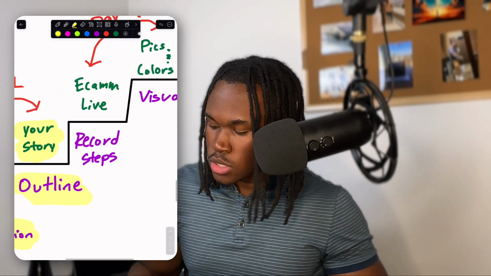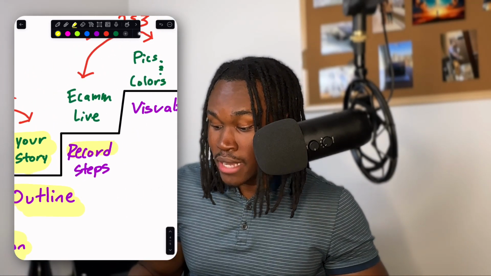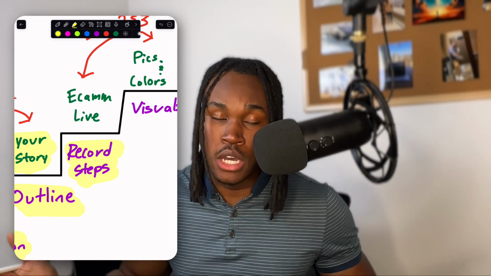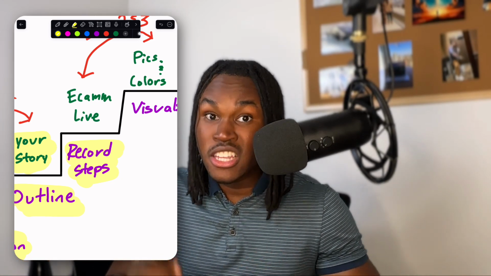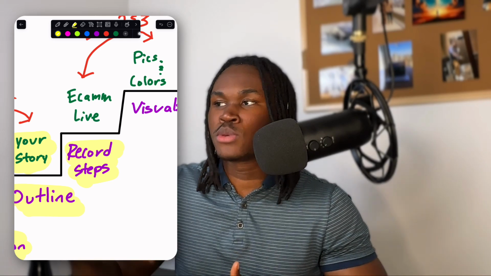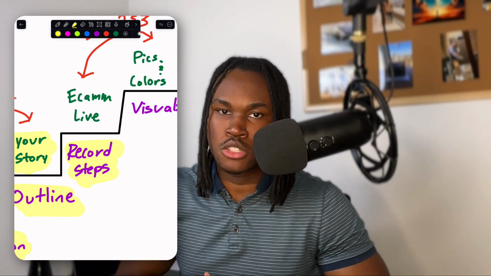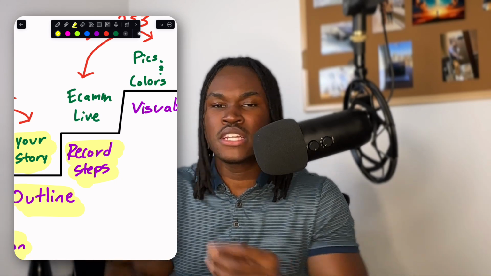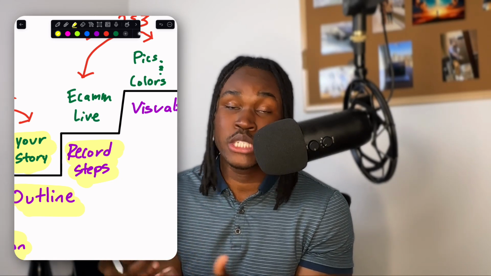All right. That third step is actually how you got there. You just need to record your steps. By record, I mean actual video. Do you have to speak in front of a camera in your digital product? No. You could literally read out slides. You can read out a Word document. You could literally write down notes. You could go click by click. However, it depends on what you're teaching and what that one transformation is.